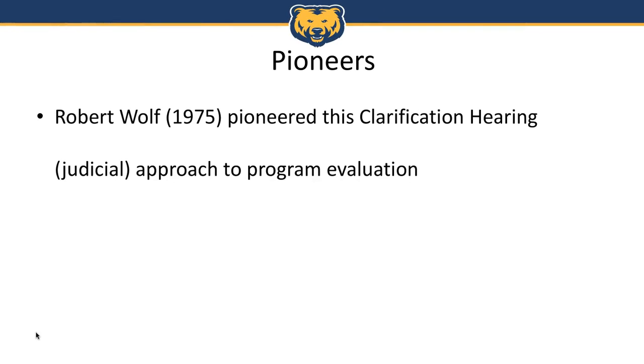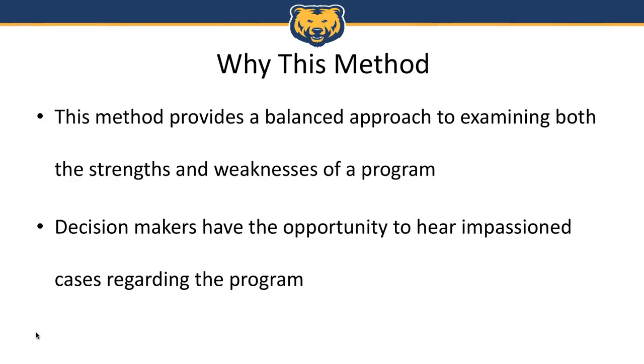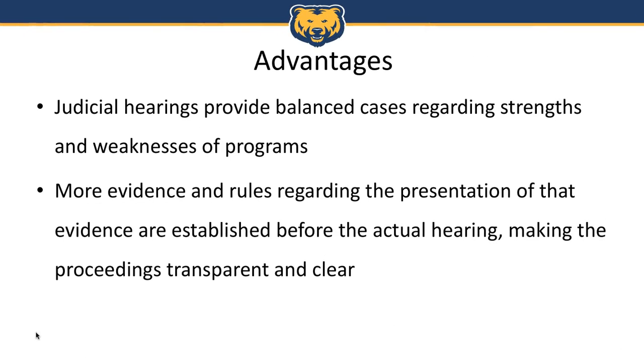Robert Wolf, in 1975, was the one who pioneered this clarification hearing or judicial style approach to program evaluation. It provides a balanced approach to examining both the strengths and weaknesses of a program, and these people are typically really impassioned, and decision makers also have the opportunity to hear these really impassioned cases regarding the program. Now, there are obviously advantages to this sort of thing, because the judicial hearings provide this balanced view of both strengths and weaknesses, and the evidence and rules are set up ahead of the presentation or the trial, making the proceedings very transparent and clear, making sure that both parties understand what kind of evidence would be accepted and how it can be presented so that it's as fair as possible.